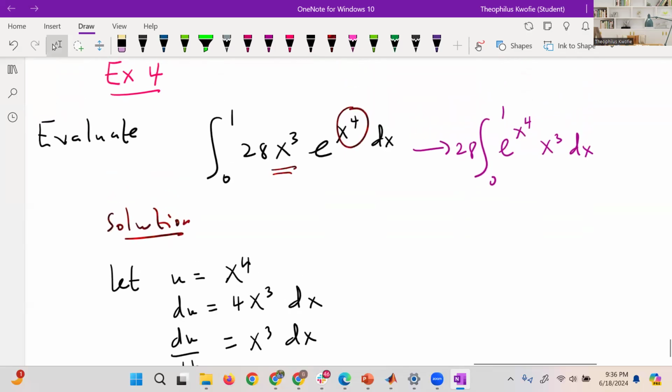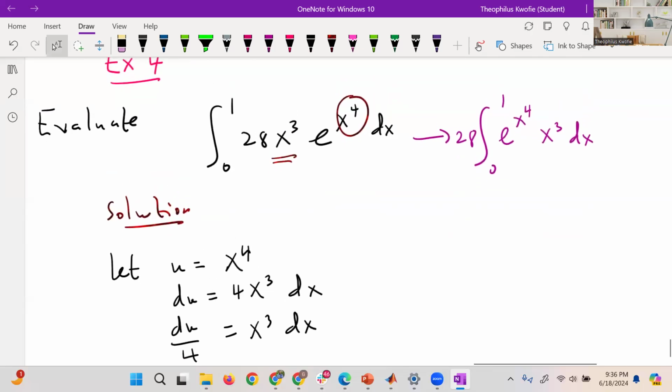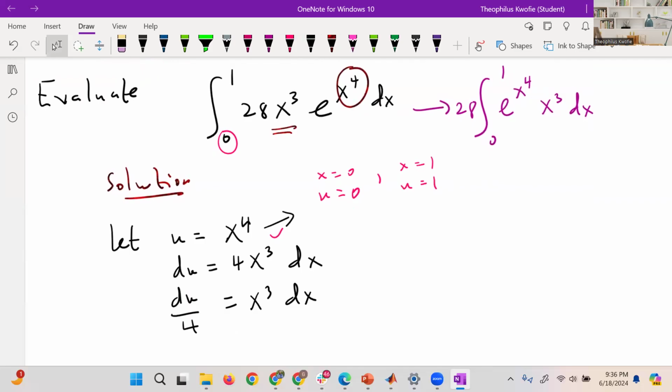Since we are changing everything in terms of u, we also have limits, and remember, the limits have to do with x, so we can do something nice over here. When x is 0, I'm talking about the lower limit, what do you get for u? Remember, u is here. When x is 0, u is 0. And when x is equal to 1, our u will also be 1. Okay? Instead of solving this and then doing a reverse substitution, we may want to do it straight away like that. I'll explain as we move on.